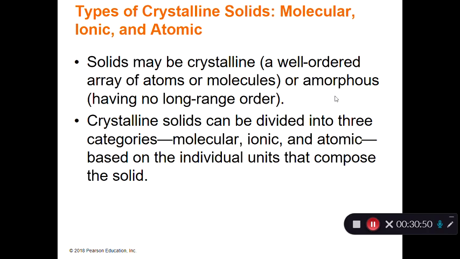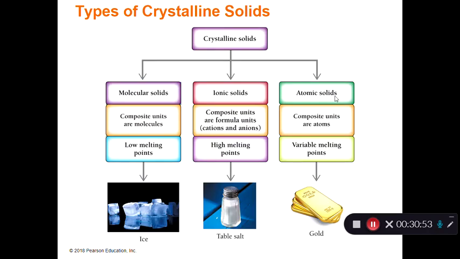So whenever we are going to work with solids and compare their IMF, we are going to say something like this. Crystalline solids can be classified into three different groups: atomic, ionic, and molecular solids. Crystalline solids means we are going to see crystals, a regular 3D arrangement. For atomic solids, we are going to have only one element, like gold. Ionic solids have two different elements, metal and non-metal, or cation and anion. And for molecular solids, we are going to see only non-metals.